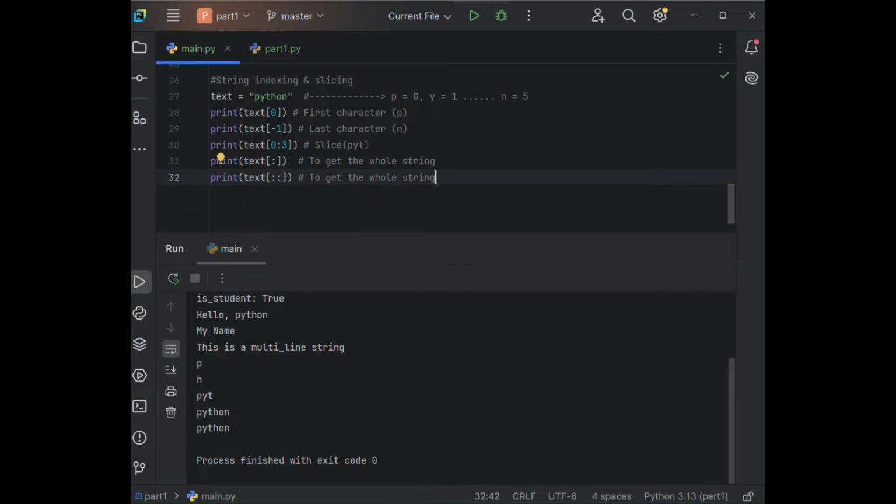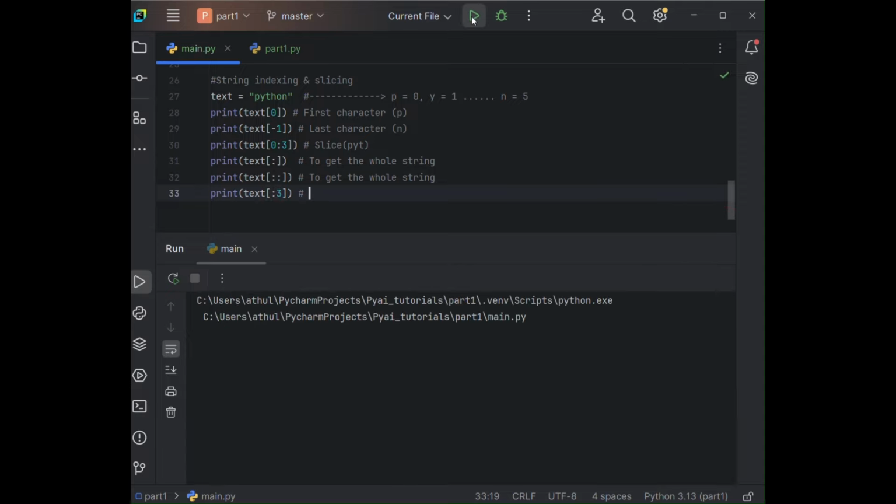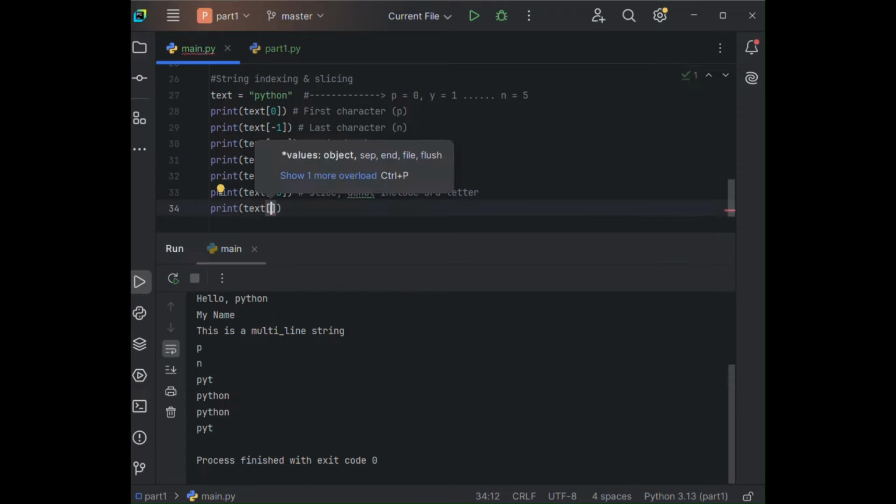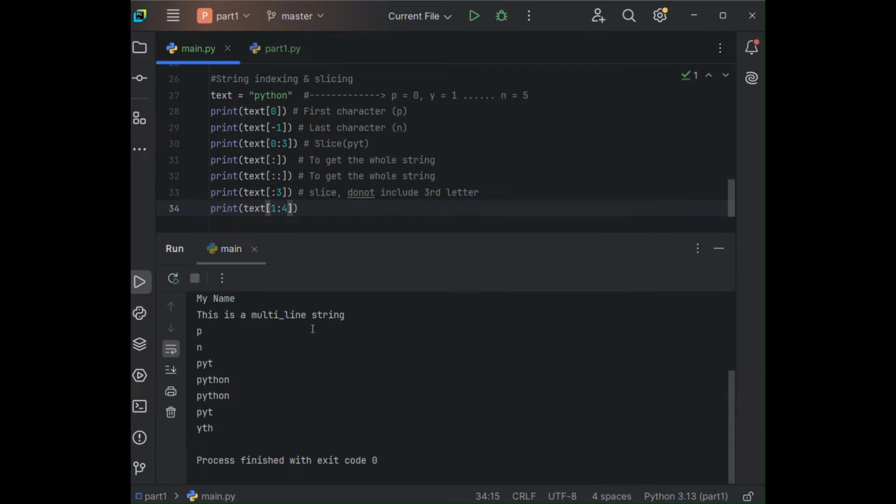Okay, just Python. We gave the full text Python. Like that, you can use several examples. Just give a number like 2 and colon, then the rest of the characters will be printed. So try your own with this.